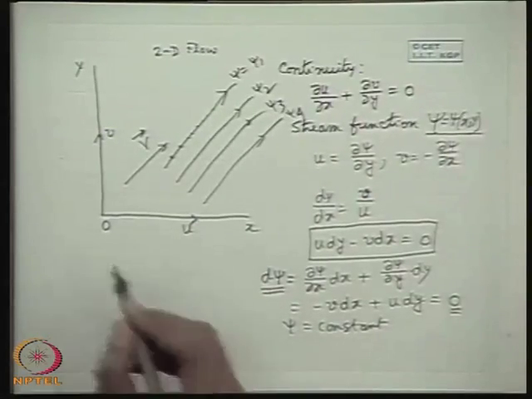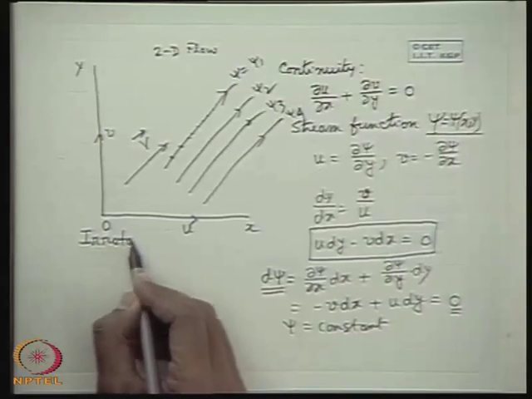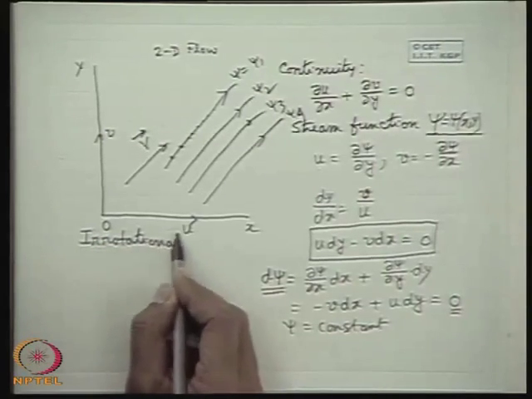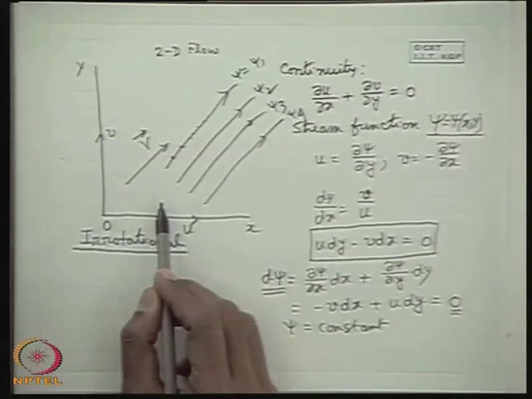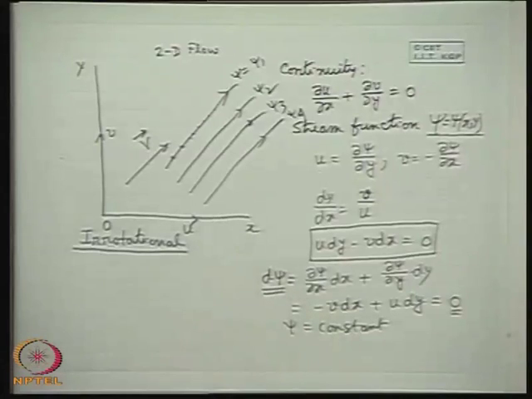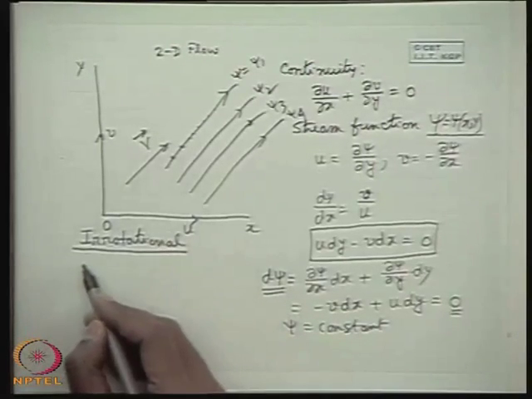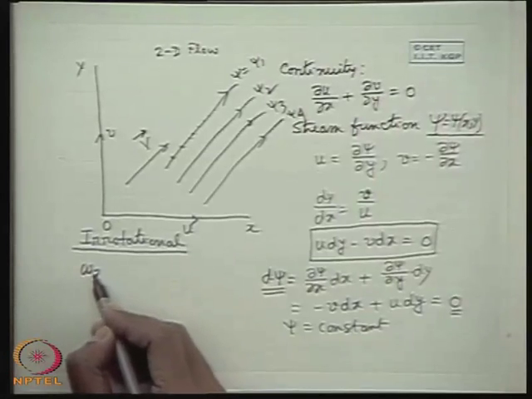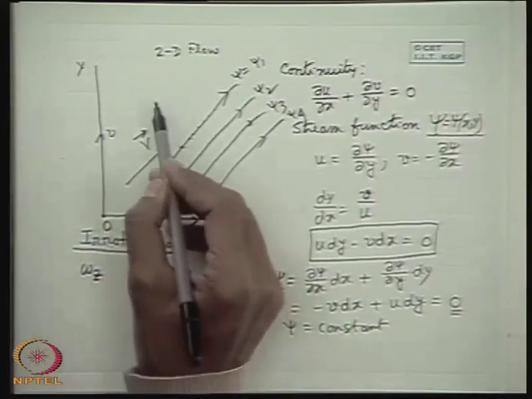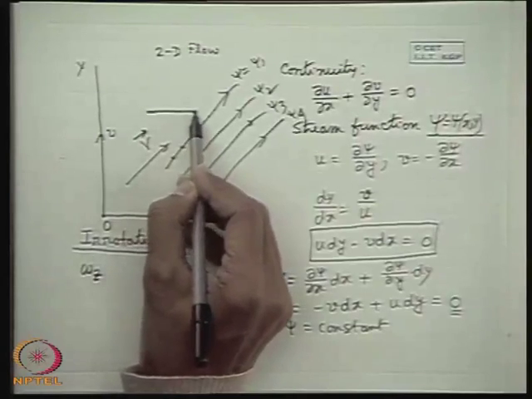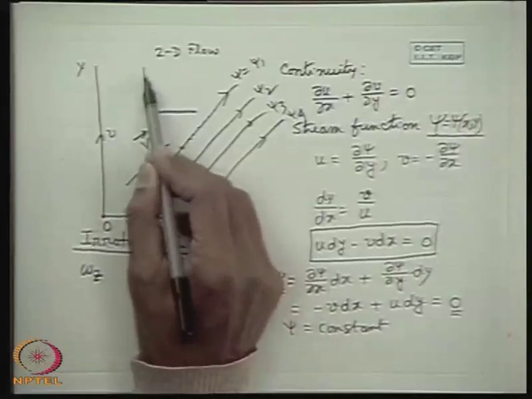Now if the flow is irrotational, we have discussed earlier that irrotational flow is a flow where rotation is 0. Rotation has three components along the three coordinate axes. In a two-dimensional flow there is only one component of rotation, that is the rotation about the z axis. How do you define rotation? We defined it earlier that rotation is the arithmetic average of the angular velocity of two linear segments which were initially perpendicular to each other.